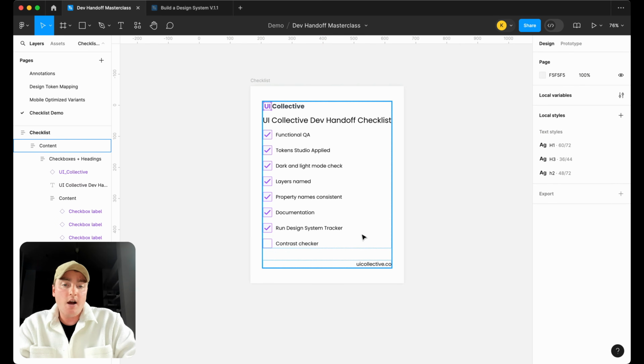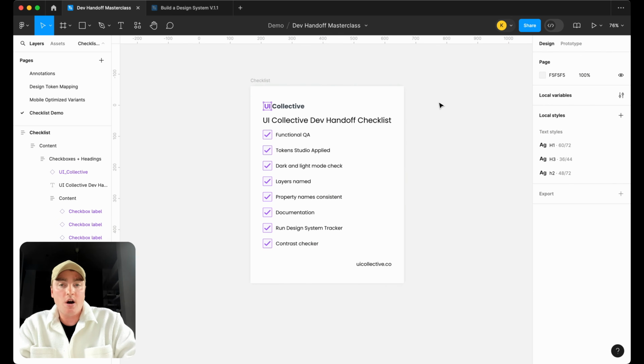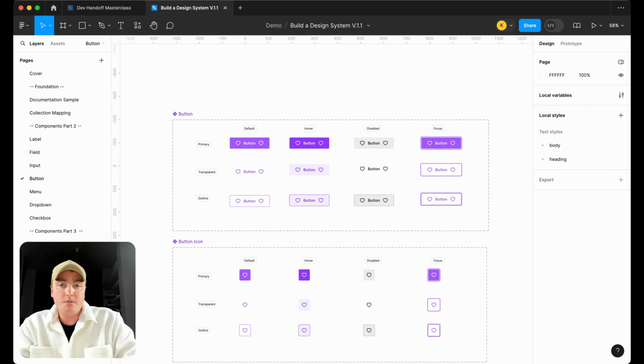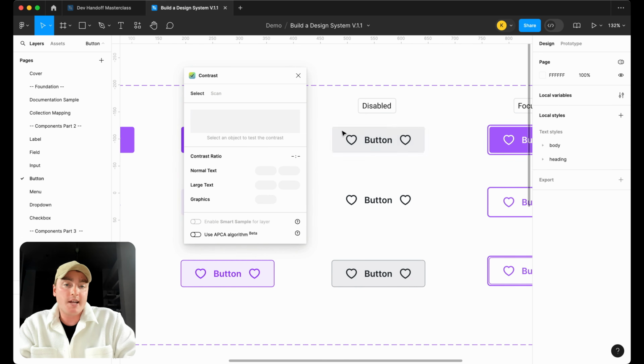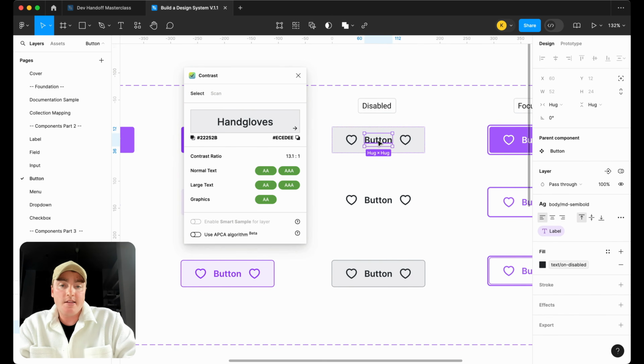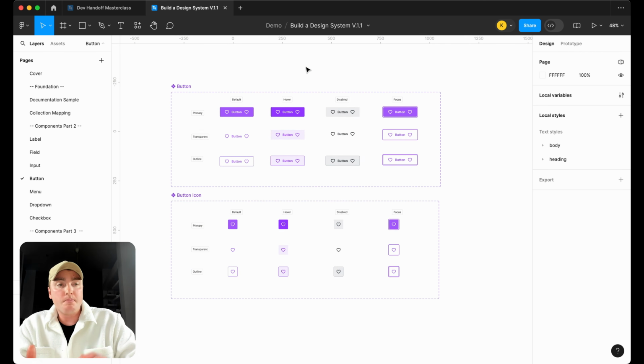And then lastly, we tend to use this contrast plugin in order to check the contrast for our components. It's the easiest plugin to use. It's really just called Contrast. And what it allows me to do is select specific elements. So in this case, this button, and I can see a visual of the elements, the foreground and background color, and also see if it passes AA or AAA standards with normal text, with large text, and also for graphics as well. So again, a really, really easy plugin to use when you're prepping your designs or your components for developer handoff.